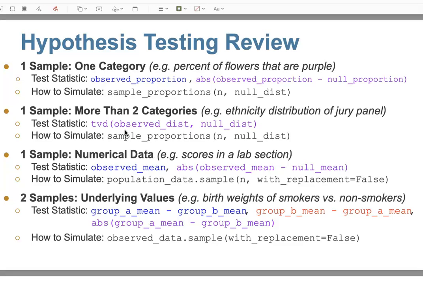The steps are always the same. You choose the test statistic, then make sure you simulate many times. Then according to your simulation result, we graph our empirical distribution diagram. Then we compare the observed data with our empirical distribution from the simulation. So I won't repeat again.